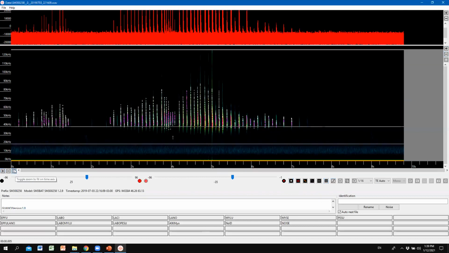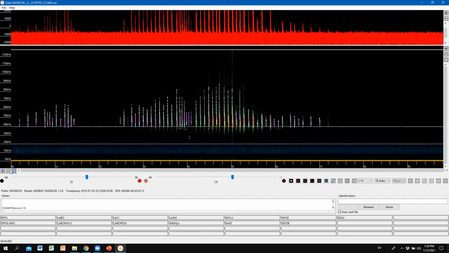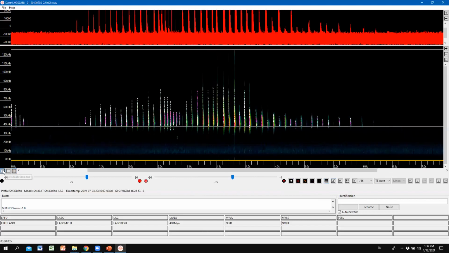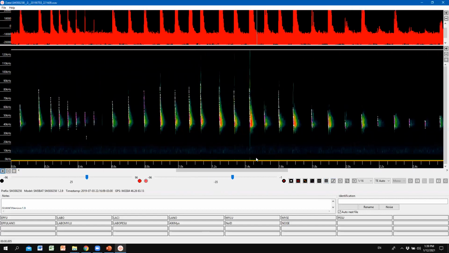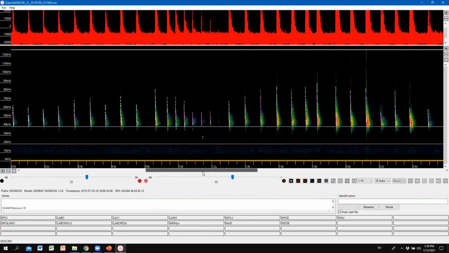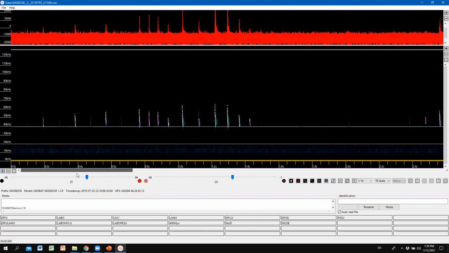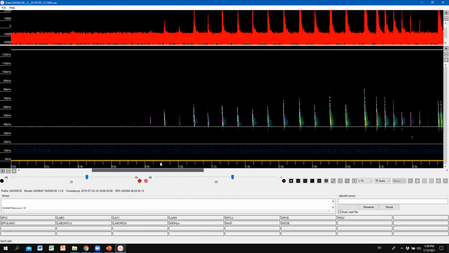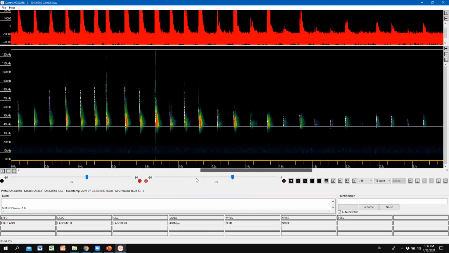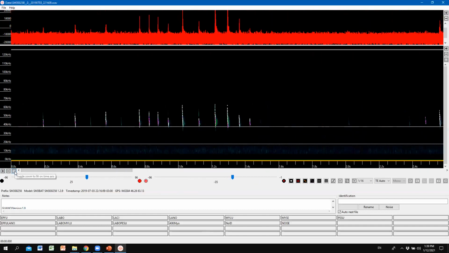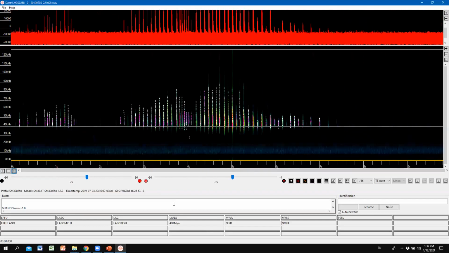The other option here, you can see this square. This will ensure that the whole file is seen on your screen at one time if I select that. So you can see if I zoom in, I can't see the whole file at once. I have to scroll using this gray bar at the bottom to see the whole file, right? But if I hit that little gray square, it pops the whole sequence onto my screen. So I can't move that bar anymore. I'm seeing the full picture.